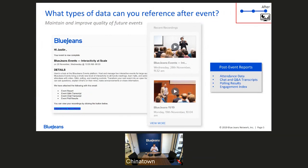People might not have had their questions answered. Say, for instance, the executive needs to get back to an individual that wasn't participating that day. So, we'll make sure that those questions are sent back. Anything from a support aspect, if a person was experiencing issues with the event, we'll go ahead and send that over to our support team. So we utilize the full suite of tools that are available to us through events.